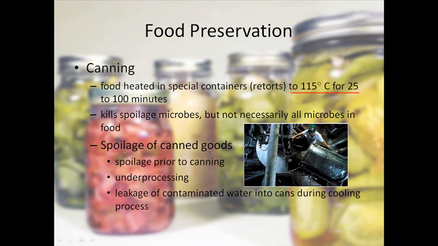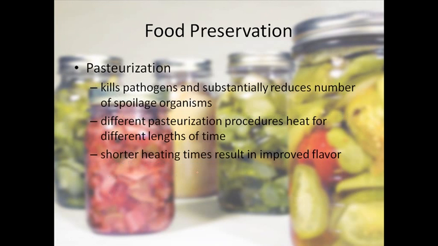Canned food can also be spoiled, through several different mechanisms. During the canning process there may be different faults that cause spoilage. Handling can also cause spoilage, and under-processing can cause spoilage. But most of the time canned food is not spoiled, because it can be stored for a long time as it is.